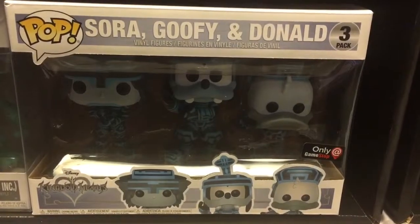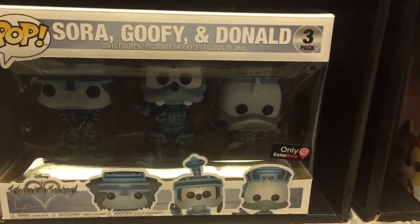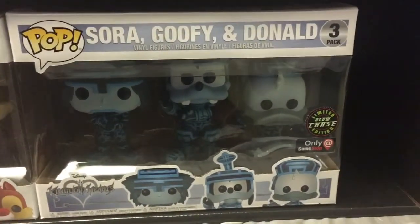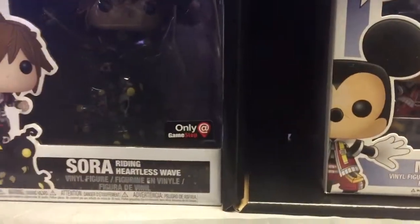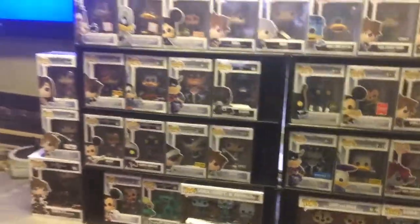Got Mickey, Goofy's Monsters Inc version — that one's cool. And Sora, Goofy, and Donald the three-pack; this just came out before the game was released and was a GameStop exclusive. It came in a bundle as a mystery thing — you'd pretty much get the same thing every time, but you could also get the chase version, the glow-in-the-dark one. By the time I wanted them they were all sold out, so I had to buy them online. Also got the Chip and Dale. And probably one of my favorites is the larger version of the Sora Ride the Heartless Wave — I pre-ordered this when the game came out. So there you have it, that is my entire collection.